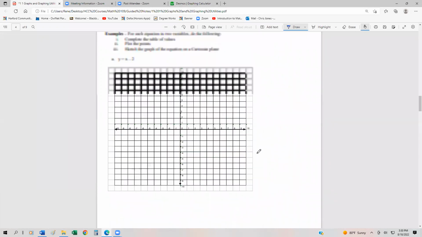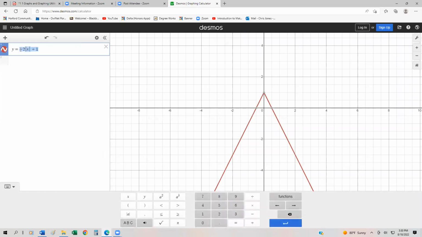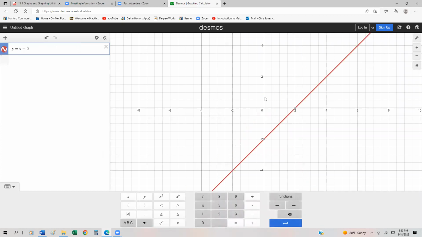You probably remember what we had before, y equals x minus 2. So we could just go ahead and say x minus 2 in our graphing calculator. And you probably recall in the previous video that we had this intercept (2, 0) and another intercept (0, -2). So that's a way that we can verify that we're indeed on the right track with this.